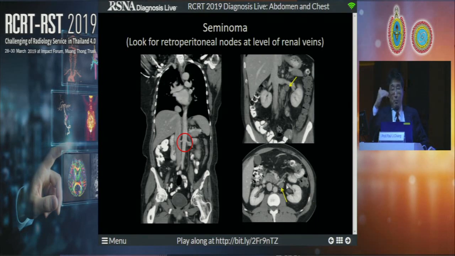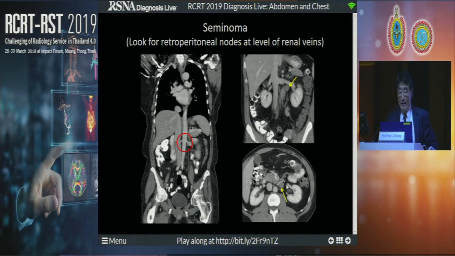That's the first place you look. Yes, it's true. You can go to the lungs, yes, but the first time for nodal metastasis, look to where the systemic drainage goes. Embryologically, the lymphatic system follows the systemic veins. And so if I'm talking about gonadal tumor, same thing with ovary as well. Same, this is a level look. Don't look at the pelvis.